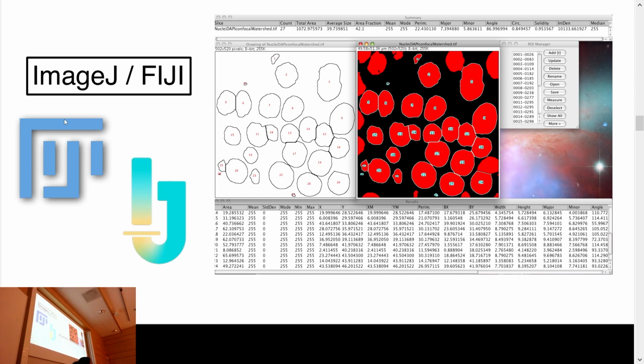ImageJ and Fiji is a very popular software package for doing this kind of stuff. The difference here is really, we built Automorph because we wanted to deploy this at scale. So to be able to have as little manual interaction as possible, be able to run it on a high-performance cluster, be able to run thousands and thousands of objects and extract this information without having to mess around with it so much.